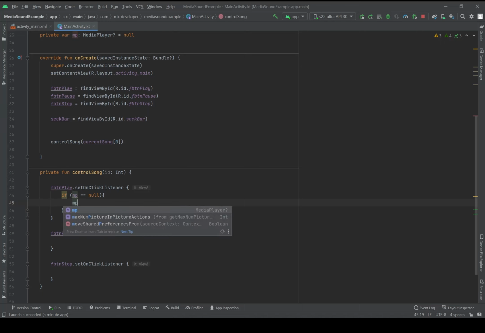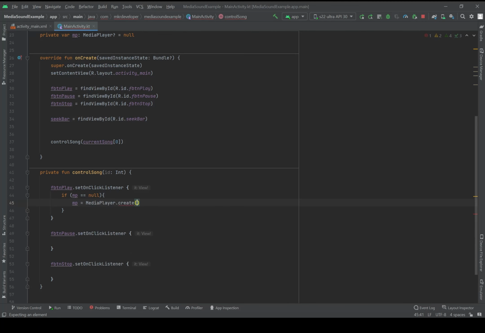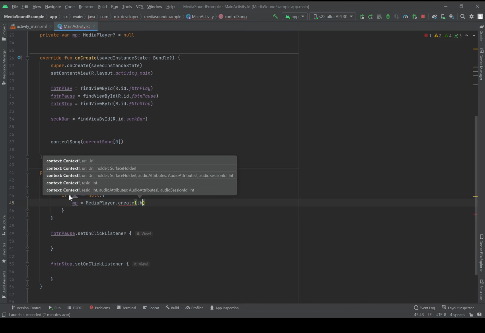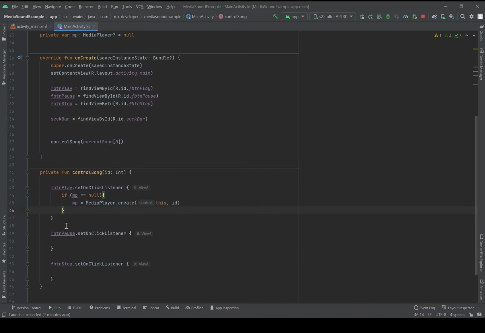So mediaPlayer equals MediaPlayer.create, and then I should pass the context of the application here, then the URI or the ID of the song file, and here I will write ID and I will explain it to you.